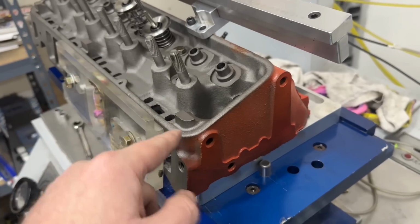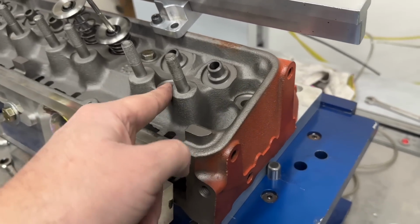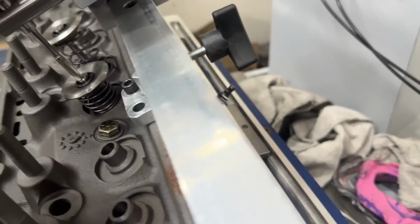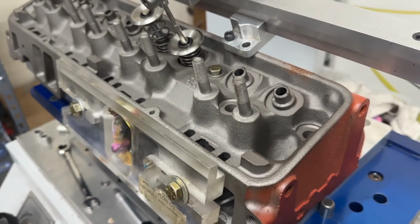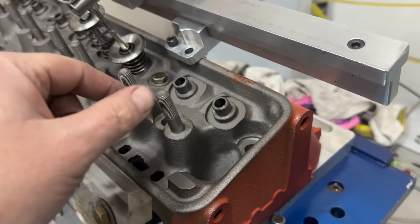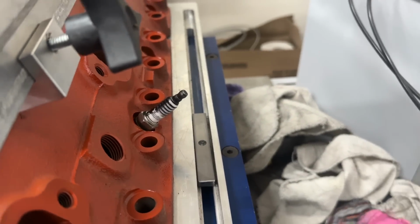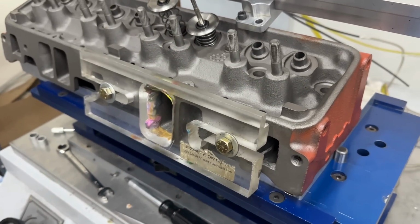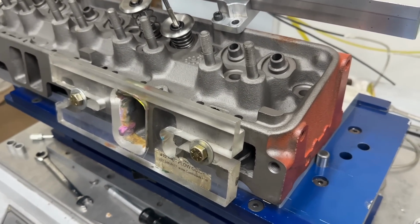In their listing, at least from what I remember, they used to have screw-in studs, 2.02 intake valves, 1.60 exhaust valves, and I thought that they had angle plugs. Being that this is the first one I've ever seen, that's not the case. These are 1.94 intake valves, 1.50 exhaust valves, clearly not screw-in studs, and they're straight plugs. But according to the guy that I got these from, they are completely stock, the exact same way they came, and it looks that way.